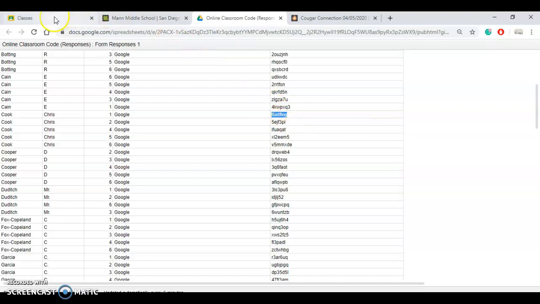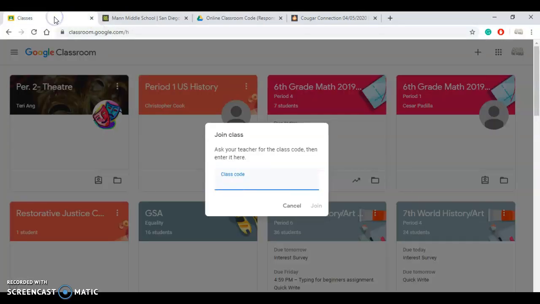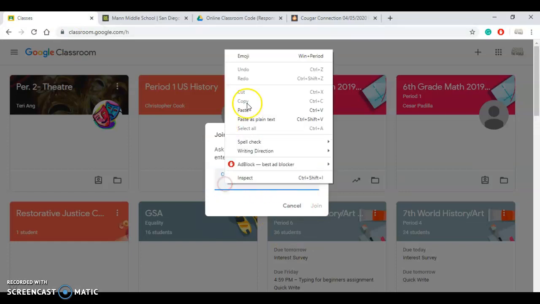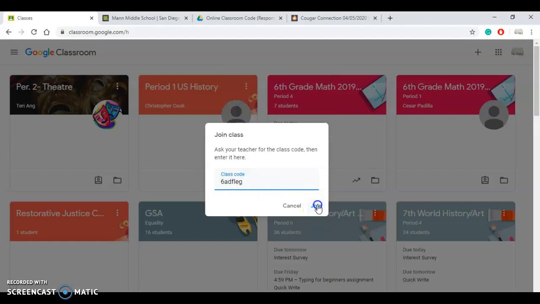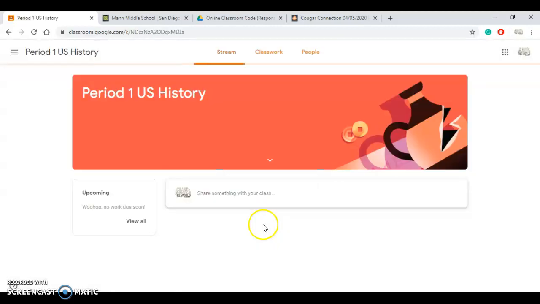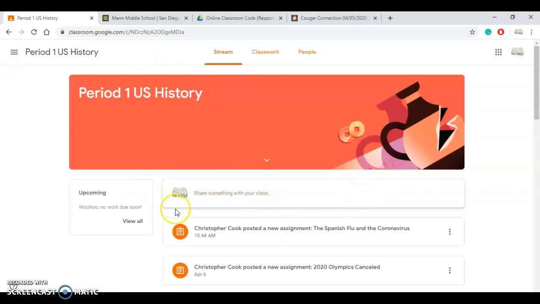I'm going to go back to my first tab, which asks for the class code. Then I'm going to paste and join. And here I am. I have joined Mr. Cook's first period class.